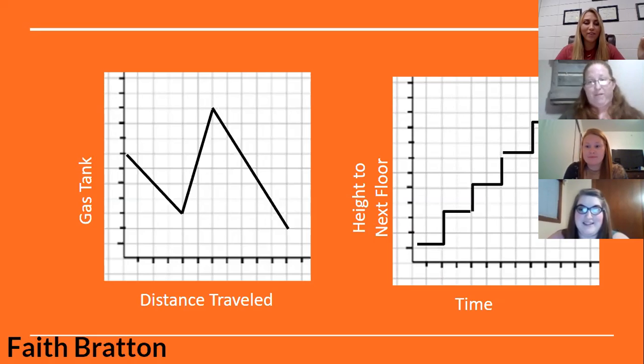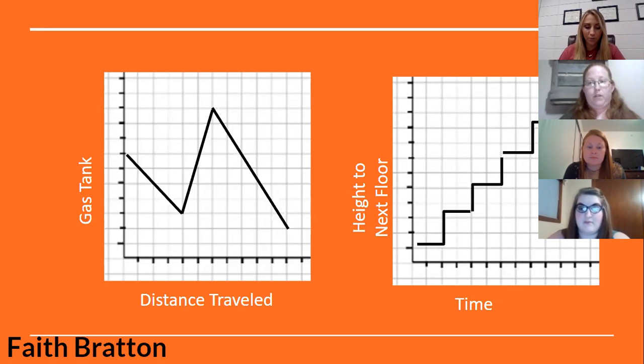Correct. Driving along in our first graph, the line is starting high on the graph to show that they started off with a full tank of gas. As they're driving along, they are losing gas as it is decreasing, so the line is dropping down. But they stop where you see the point on the axis. That means they are filling up the gas tank. As you can see, it is increasing again. When it starts decreasing again, that means they are driving along.